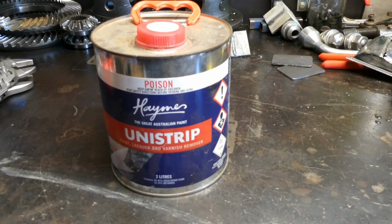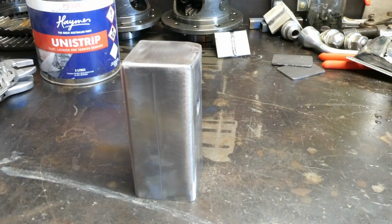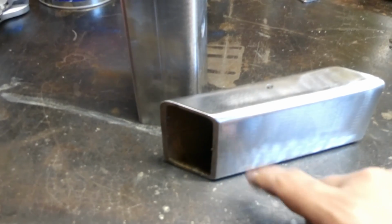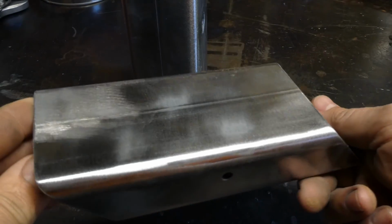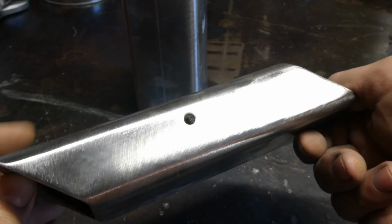Anyway, on to the topic. We've got the parts cleaned and buffed up with a flat wheel. So the finish is quite good. Good enough for a coat of paint on top of that. Just have to weld up that little drill hole.